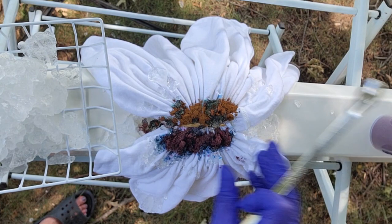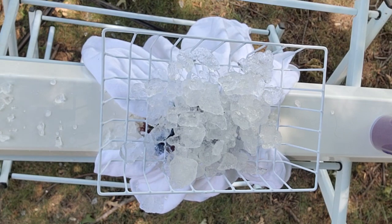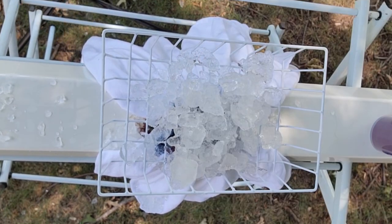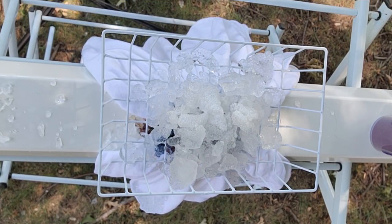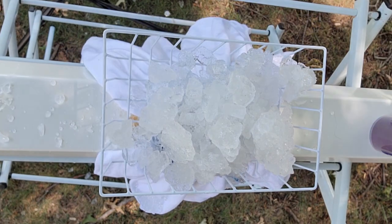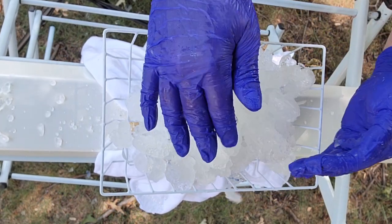Now I'm going to place the ice back on top and add an additional sprinkle of soda ash over the top of the ice. I'm going to add quite a few layers of ice to this shirt, so I want to add some additional soda ash just to make sure that as I keep adding ice, it doesn't rinse out all the soda ash from the initial soak. I have to have some soda ash in the shirt to react with the dye. I'm also going to add a little bit of additional ice. It was probably about 105 degrees outside the day that I did this shirt, so the ice melted really fast.